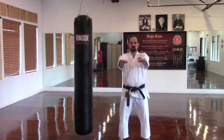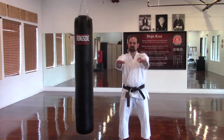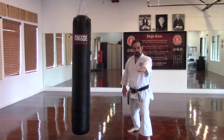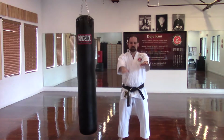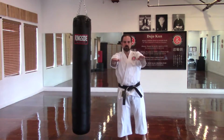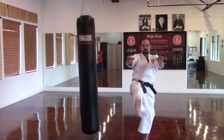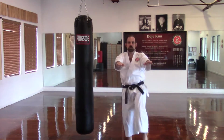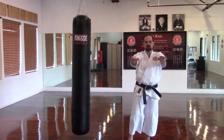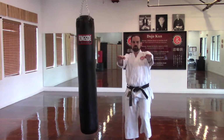From here, hands in front, just swinging the leg straight between the hands, nice and easy. Don't have the leg back. Don't build up any momentum. Just lift it straight up, nice and easy. Ichi, ni, san, shi, go, roku, shichi, hachi, ku, ju.